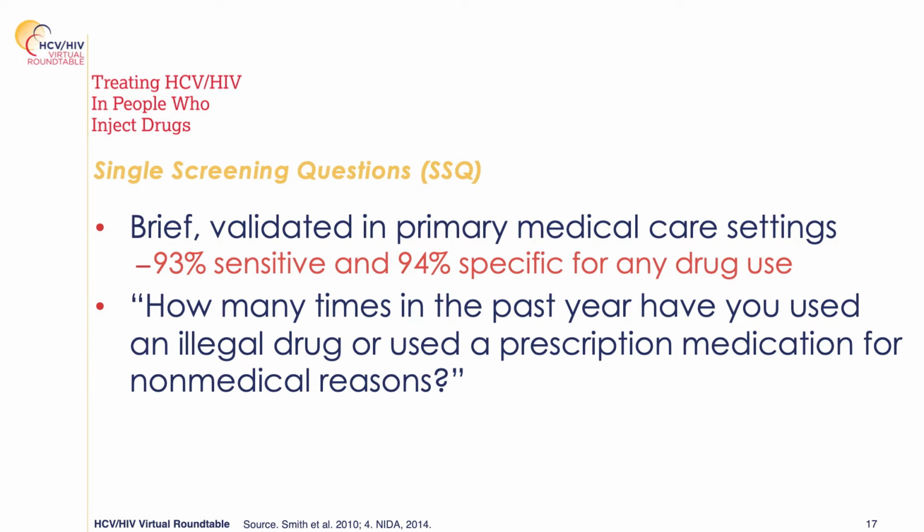The drug use question is, how many times in the past year have you used an illegal drug or used a prescription drug for non-medical reasons? If you're asked to clarify the meaning of non-medical reasons, the interviewer usually can add something like, it's used because of the experience or feeling it caused, not necessarily used as prescribed.